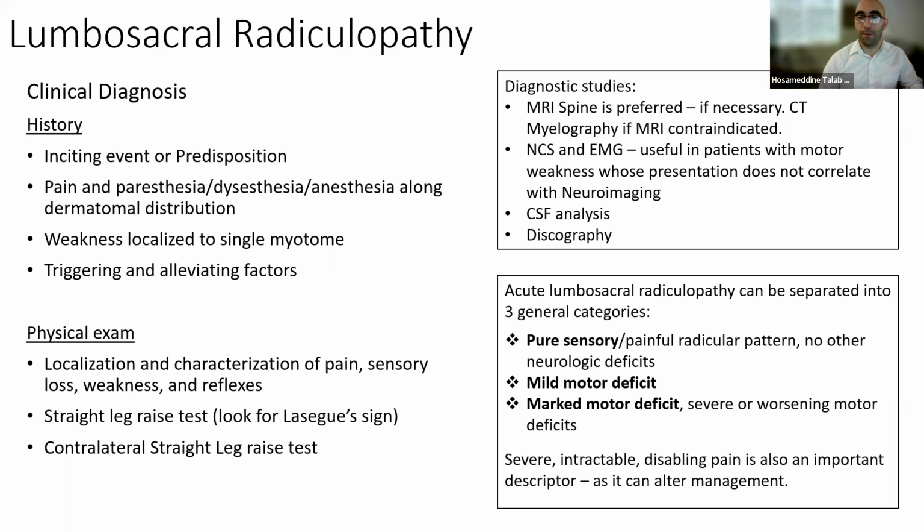So, for example, if the EMG detects an abnormality in the paraspinal muscles, as well as in the muscles innervated by the peripheral nerve, like the femoral nerve, that points to radiculopathy. Whereas if the paraspinal muscle innervation is intact, but the peripheral nerve innervation, such as femoral nerve innervation, is altered, then that indicates a peripheral neuropathy or a plexopathy.